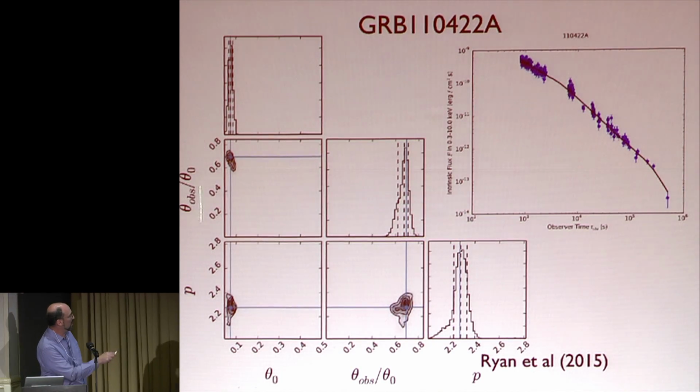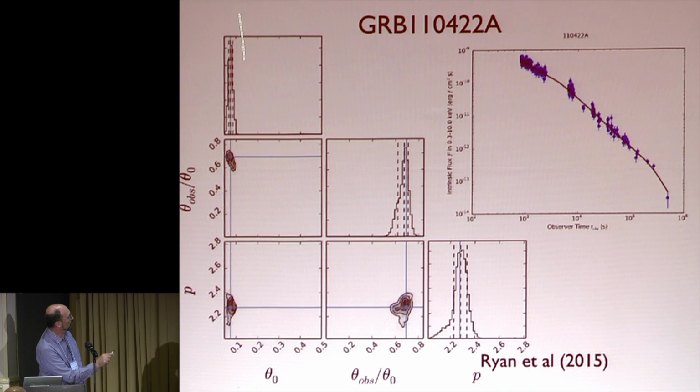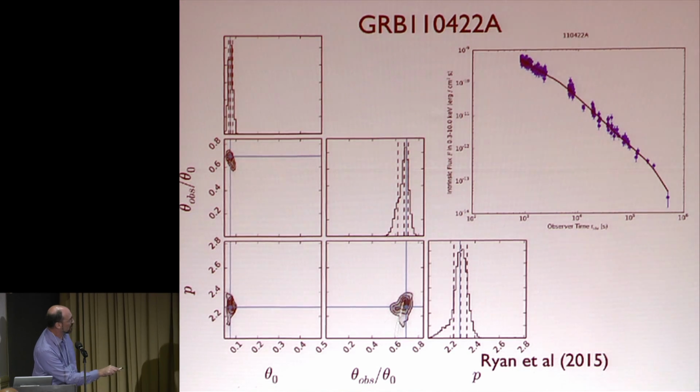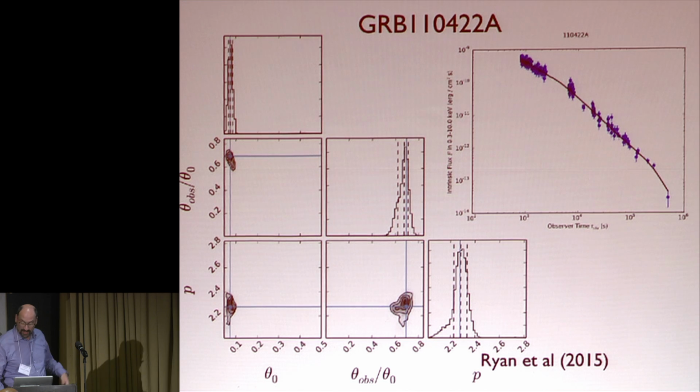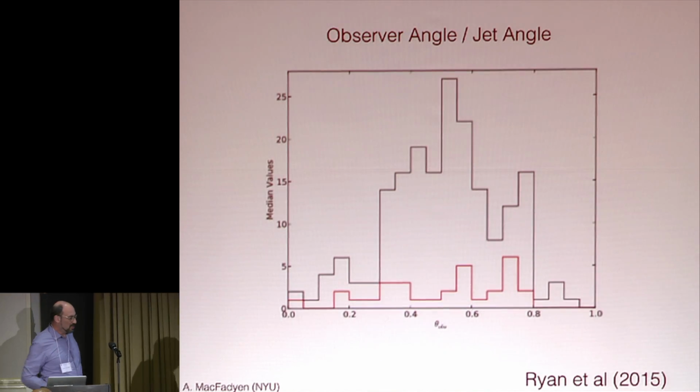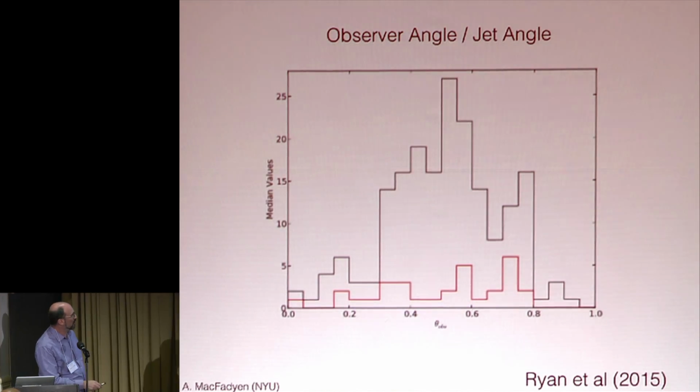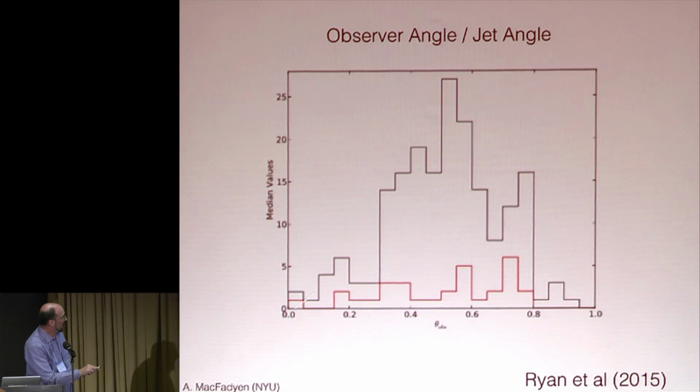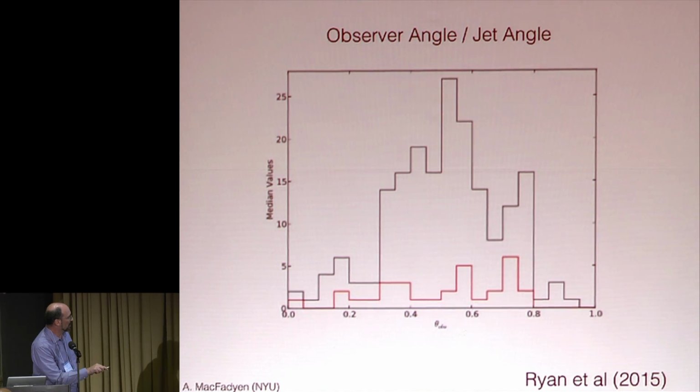Okay, here's a zoom in showing that for this burst we get about 0.05 radians, and look, a really well-constrained thing, which for this burst is 0.65 or so is the viewing angle. And here's electron slope. So we've done this for all Swift bursts that had good data and redshifts, and we found this kind of distribution for the observer angle. So it's mostly near the edge as you'd expect. The data isn't as good if you're near the edge.